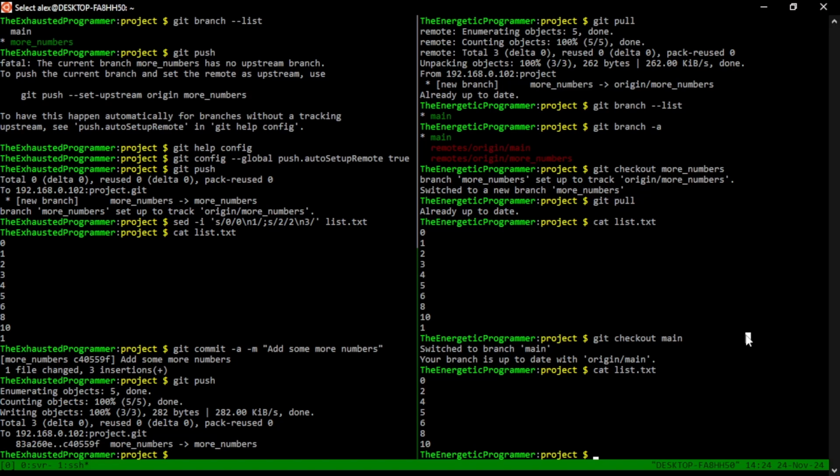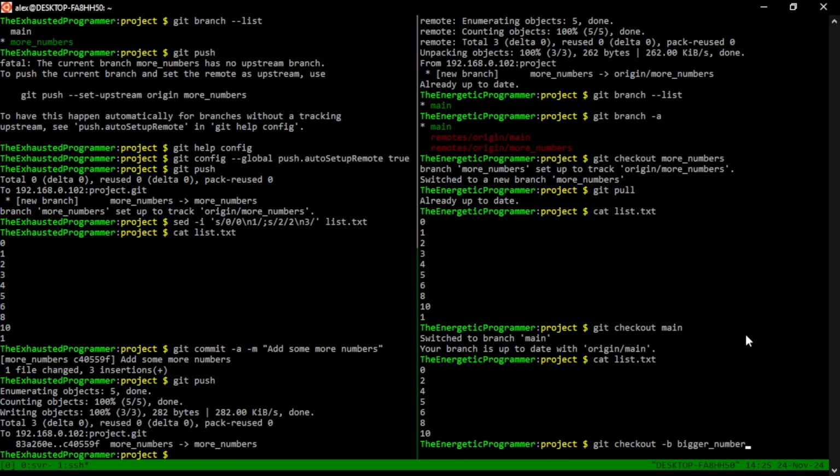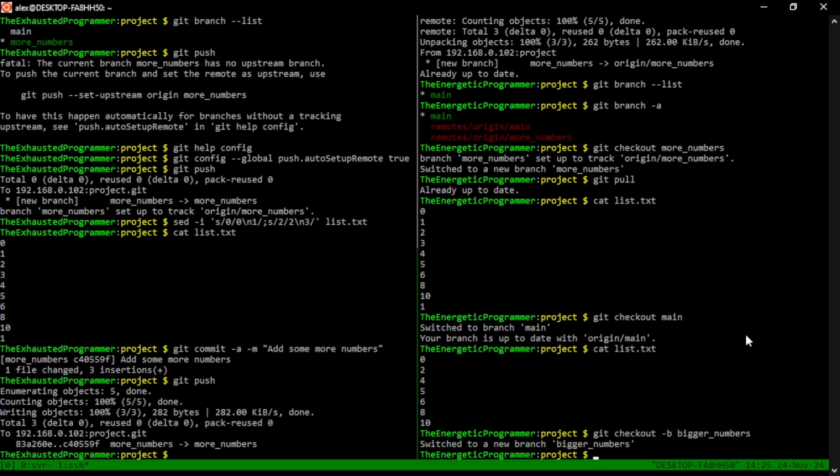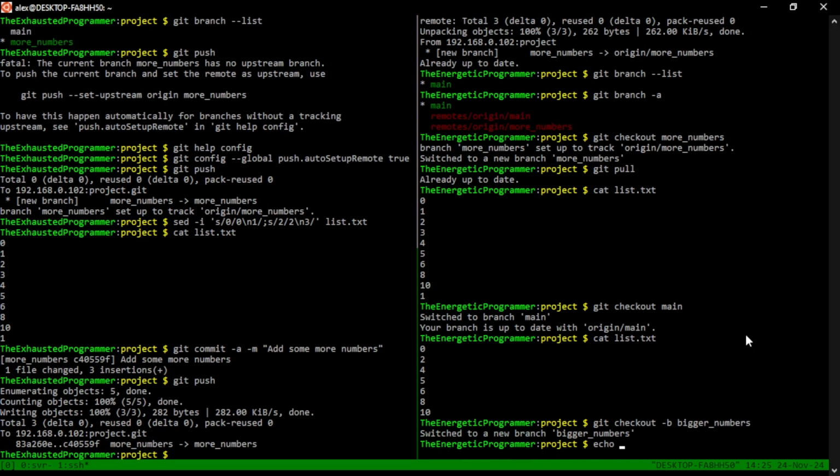I'm running my own private server, so I have not set up any of that, but you can do it on GitHub and on GitLab. I've used GitLab in that way in the past, and it's a great feature. But let's continue on and create our own branch. Where the other one was adding more numbers, this is adding bigger numbers, so I'm going to call it bigger numbers. And let's just go ahead and add that.